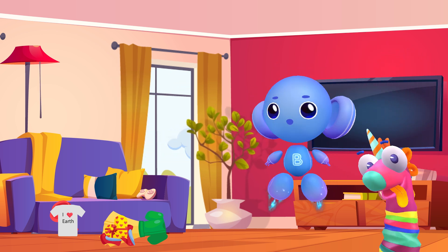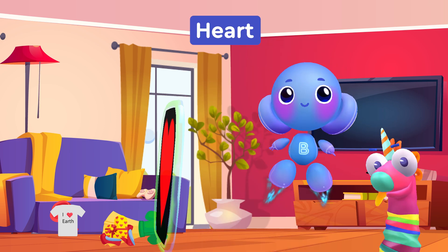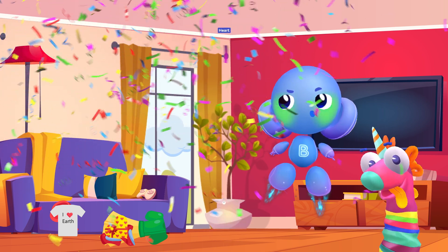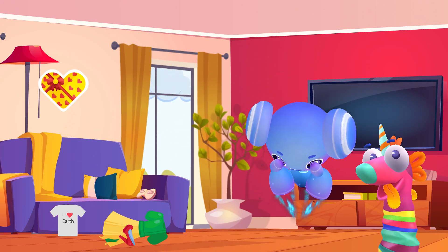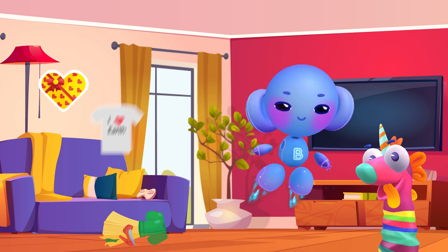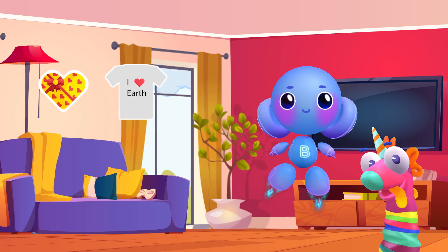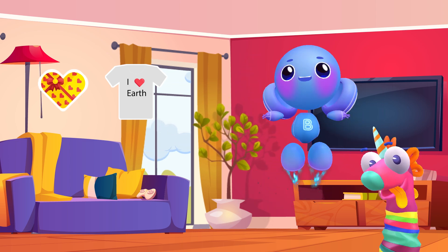There is one last shape left — this is the heart shape. Heart. But there is a problem: we only have a box of chocolates of this shape. By the way, the chocolates in it ran out a long time ago — we just like the box. And I also have a t-shirt with a heart. They say that all tourists on Earth wear similar t-shirts when they come to a new place.